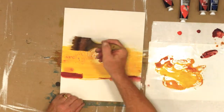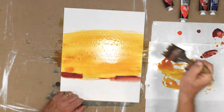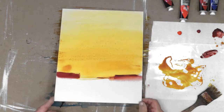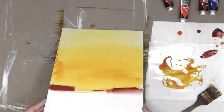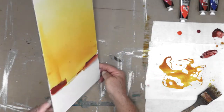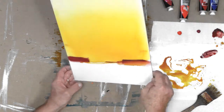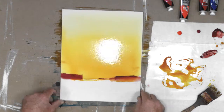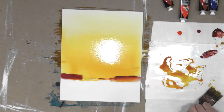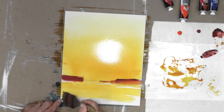And I'm just going to thin it out up top here with some water. Let the flow move on up a little bit. Let it flow back down, and we'll get a concentration of pigment down at the lower edge of where I tip it. Then I'll set it flat, and you can see that nice transition that I've gotten. Now I will add some of this in the reflection in the water below, just real quick brush strokes.